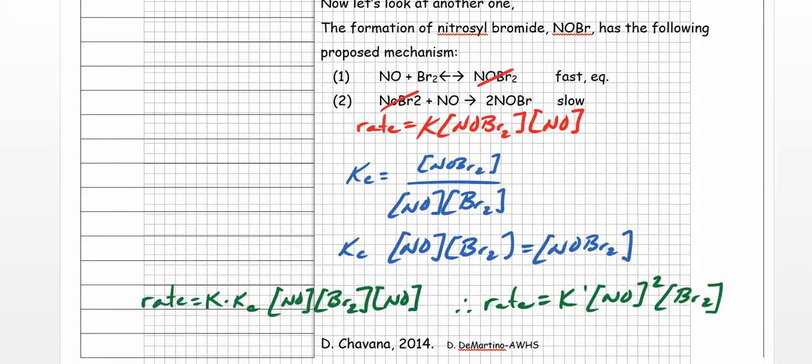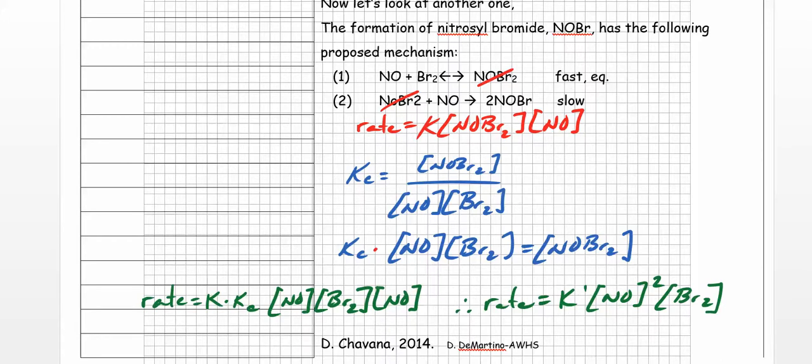Well, what I'm going to do is go to the previous step, the equilibrium step, and write the equilibrium constant for that step. Products over reactants. So we have NOBr2 over NO times Br2. That's the equilibrium constant. And I'm going to solve for NOBr2. That's the one I'm trying to get rid of. So to do that, I'm going to pull the NO and the Br2 up. And when I do that, I get Kc times NO times Br2, and that's equal to NOBr2. Okay, now what I'm going to do is rewrite the rate law.